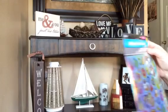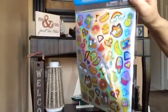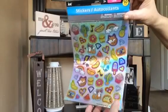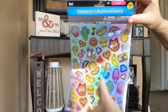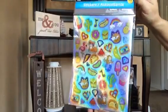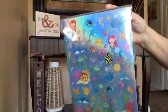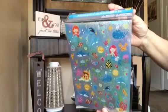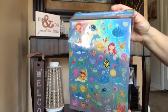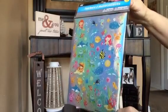I got some laser stickers — 50 count. There's a mermaid, a taco, ice cream, kitty cat, donut, cactus, musical notes, hearts, camera, pineapple, rainbow — super duper cute, 50 of those. Then I saw these ocean-themed ones — also 50 count — with fish, a mermaid, a treasure chest, a whale, coral, a seahorse, and a clam. So stinking cute — I didn't need them but I couldn't pass them up.